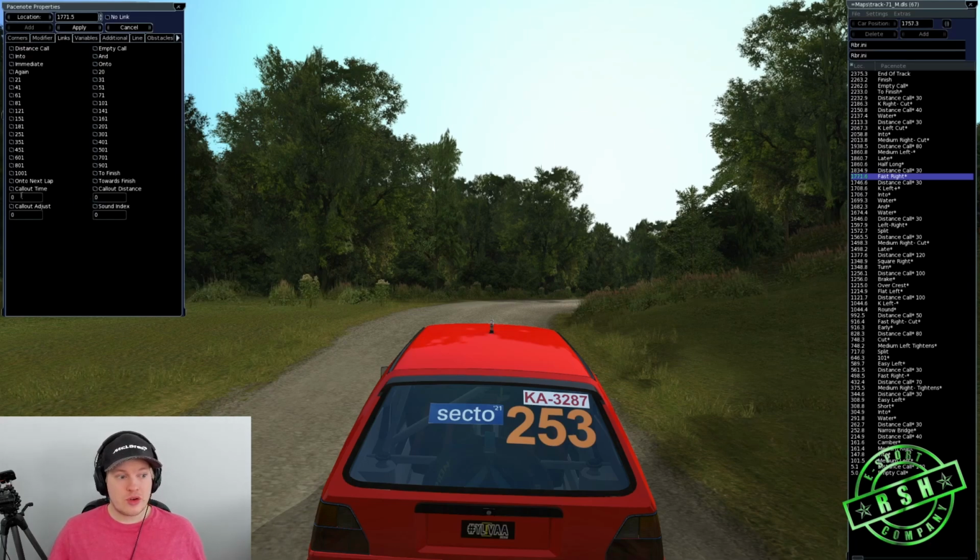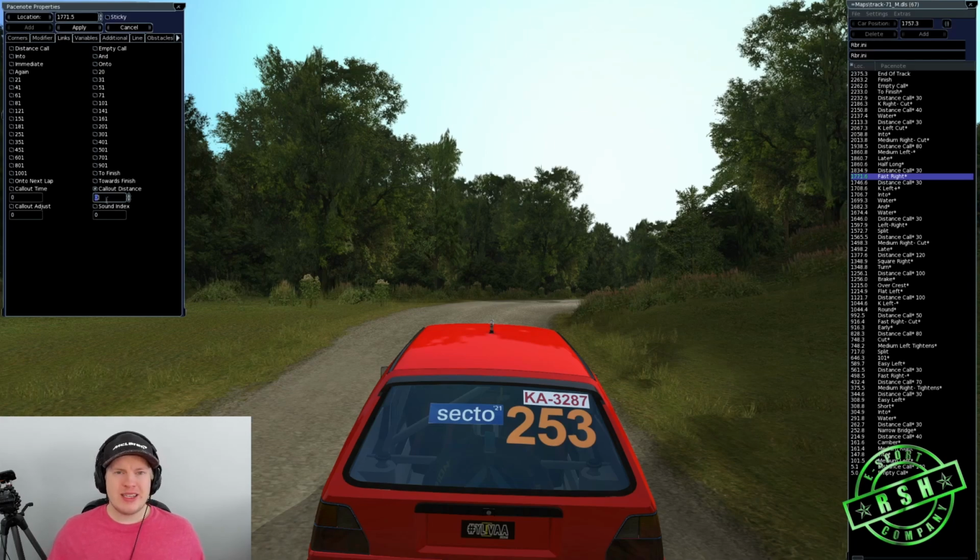We can either use call out time, which moves the note based on time, or we can move it with call out distance. So the trigger point of the note moves further, even if the note itself stays here at 1771.6. If we want to use a call out distance, we need to add a new note, put it before the note here, and select call out distance.